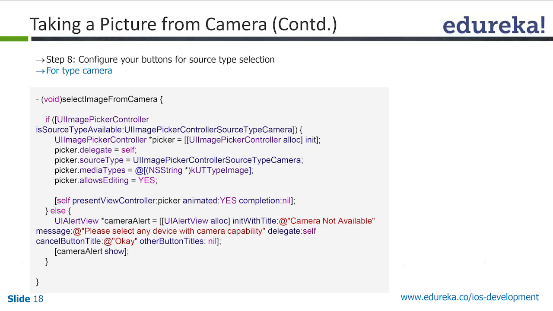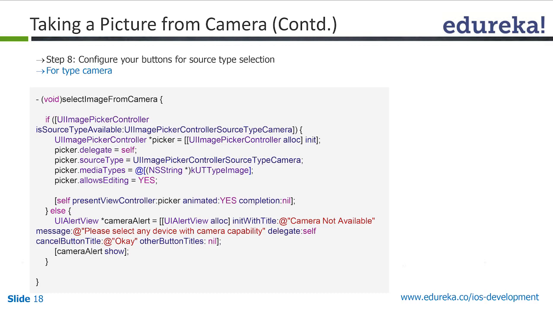Whenever you call these methods, you have to select an image from the camera. For this, you have an inbuilt class that will provide you an interface of the actual camera, whatever you have in your iOS device. The same interface will be provided for you along with some options. So we are going to utilize that class and get our image from the user. The controller which we use is UIImagePickerController.